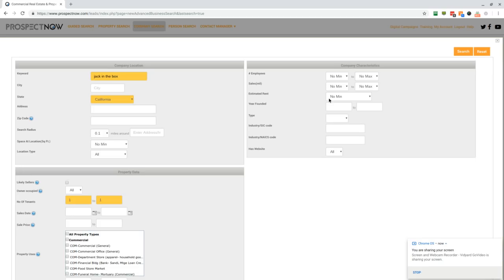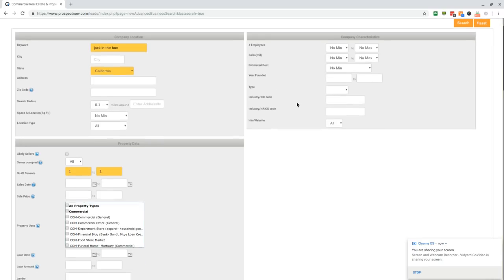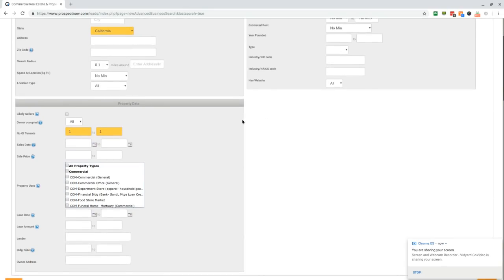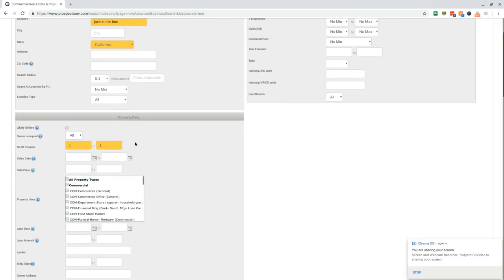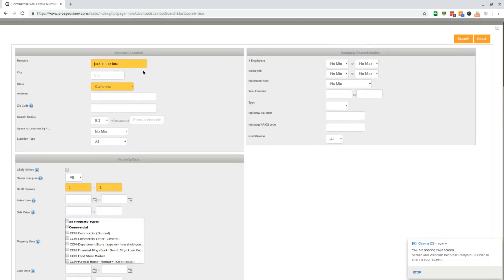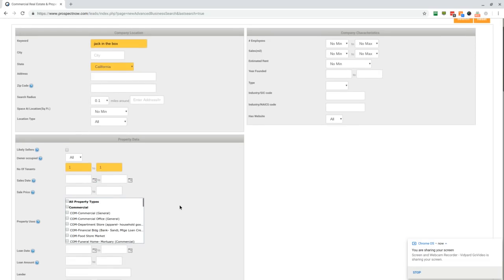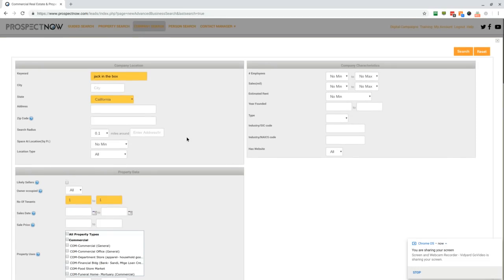Year founded, estimated rent, number of employees, estimated sales. You could search for tenants that are only in certain building types, for example. And all of the same data that the property filtering is available on the tenant search. So, if you just wanted to talk, for example, to tenants in industrial buildings, you could do that.